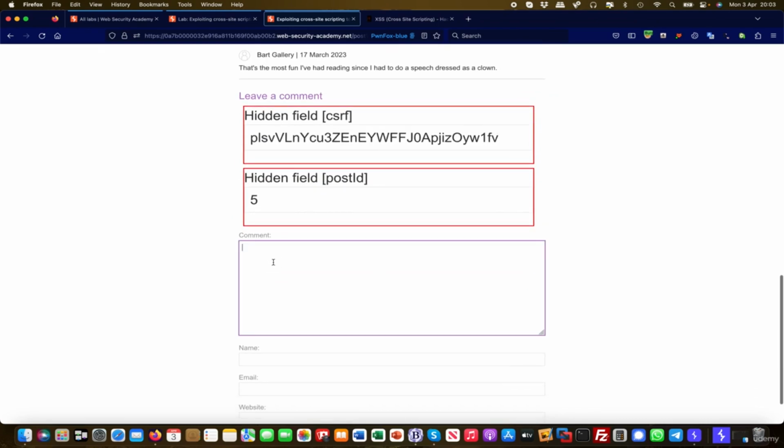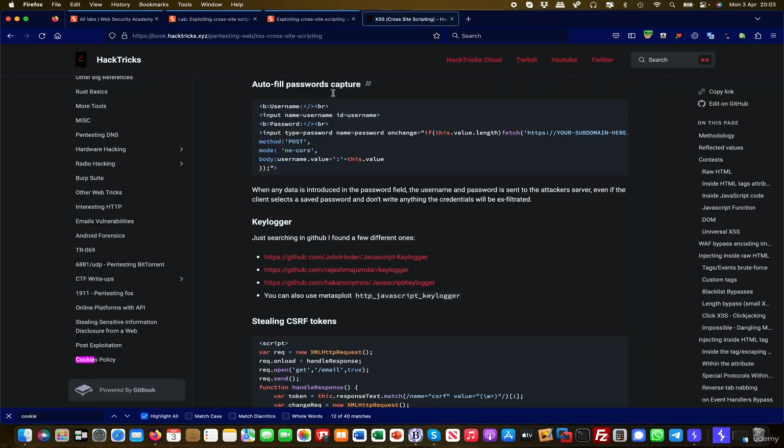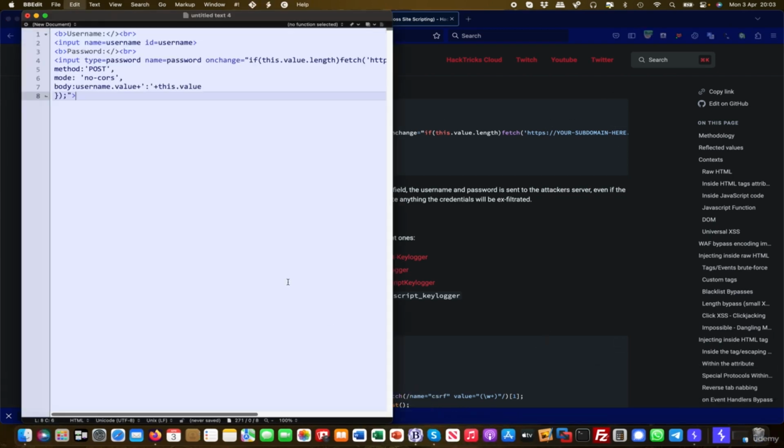And basically what I'm going to do is I go to my favorite page here, again, it's called book.hacktricks.xyz, and you have a lot of useful payloads here, like this one, for example. So I can copy the whole thing and then put it into a text editor, and then I can start modifying it. So effectively, this is HTML, right?